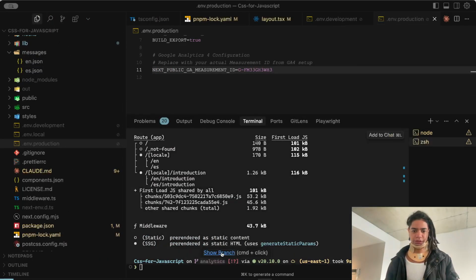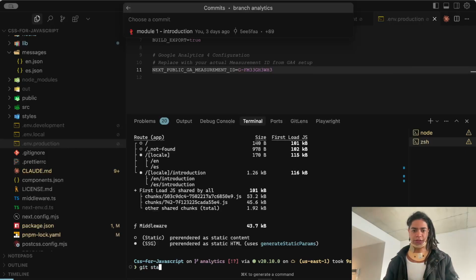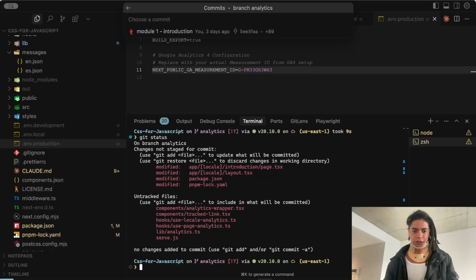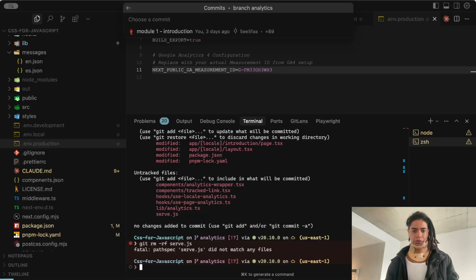So it means that I guess I get status here and remove that server and say git rm recursive force server.js. Why does that not work?